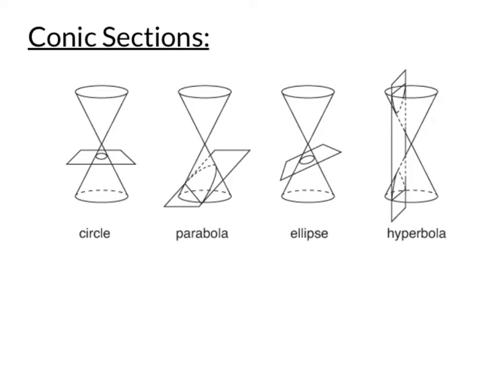They're called conic sections because they are the shape that you get when you intersect a plane with this double cone at various angles. For instance, when the plane intersects a cone and that plane is parallel to the base of the cone, that's when we get a nice circle.